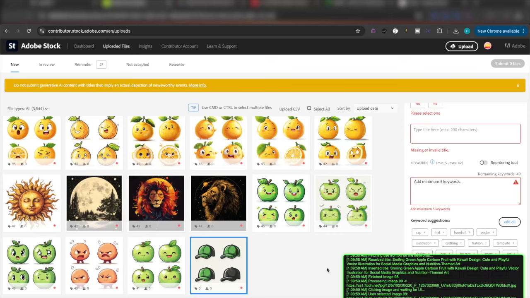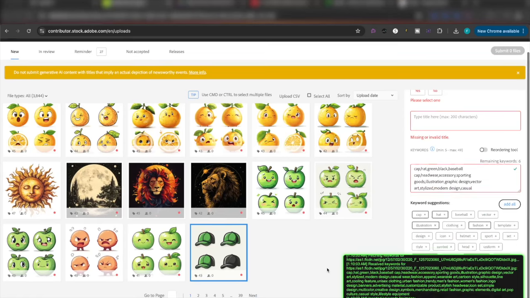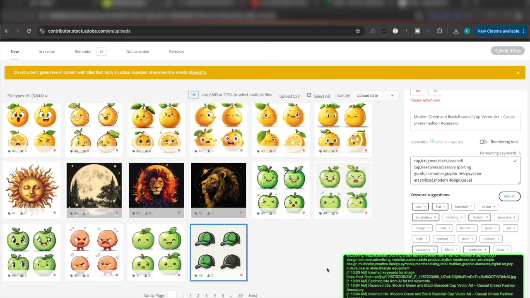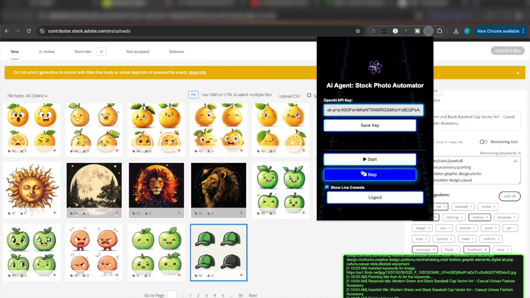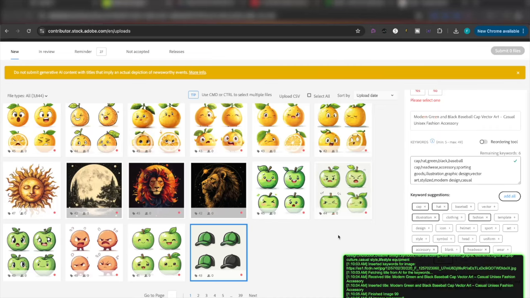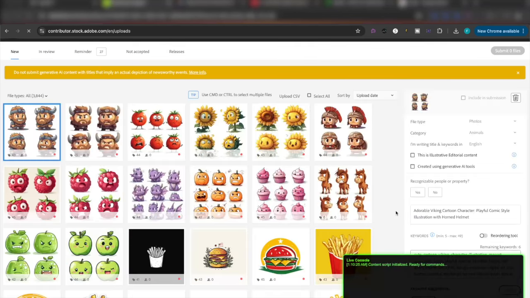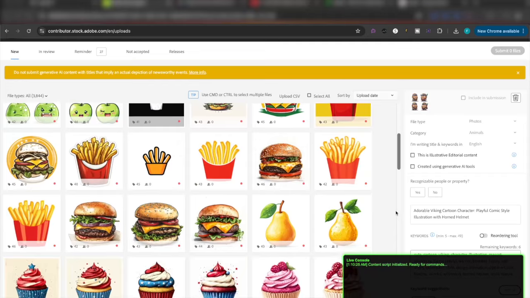Here we are on our last image, which is these pictures of these hats, and it's complete. So look at the bottom. It says finished image 99, all images processed. I'll hit save work. Once again, save work. Always hit save work, okay, and then hit stop. You want to make sure you hit stop towards the end, and then let's go ahead and refresh and take a look.